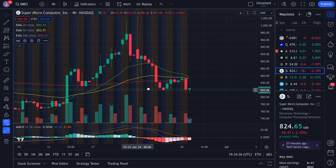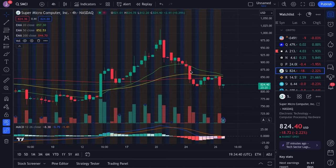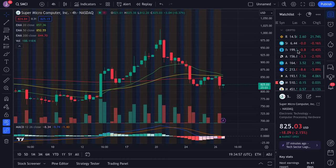But Apple's looking pretty good. Super Micro not looking that great. We have a head and shoulders like structure. We have a left shoulder here, a head and then a right shoulder. If we lose support at 8, this 8 to 10 area, I think we're easily coming down to not only 800 but also the 780s. So I'll be watching for that. And if we end up breaking past 830, I'll be looking at 844 as resistance. So I'll be watching this very carefully.